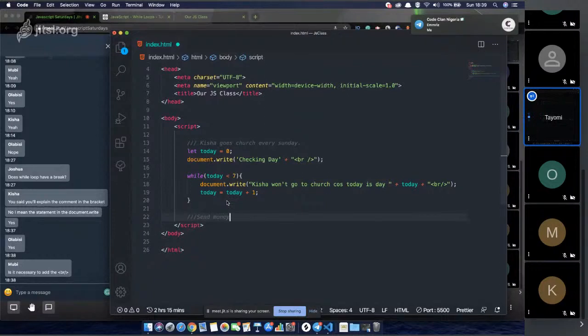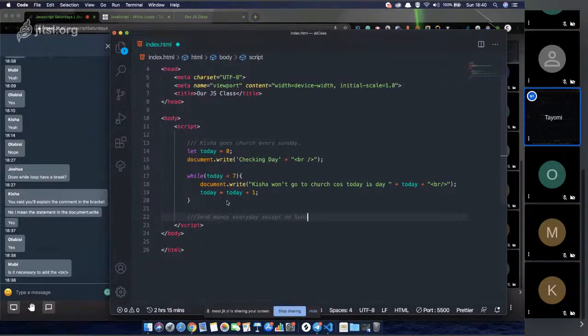Let's say you want to send money every day except on Sunday.